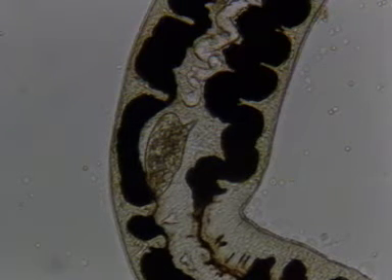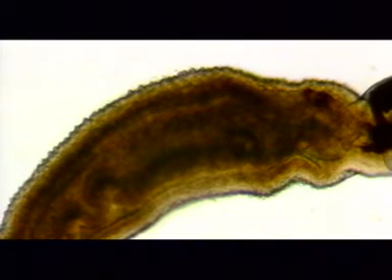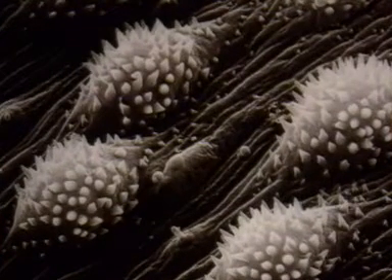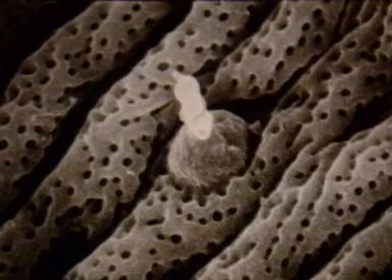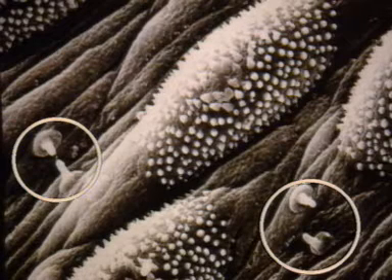The female is cylindrical and has a relatively smooth surface. But the dorsal surface of the male bears many spiny bosses, or tubercles, that are thought to anchor him in position by catching against the walls of the blood vessels. There are numerous pits between the tubercles, which presumably serve to increase the absorptive surface area, while sensory organelles are abundantly distributed over the entire body. These ensure that the schistosome is aware of minute changes in its microenvironment.